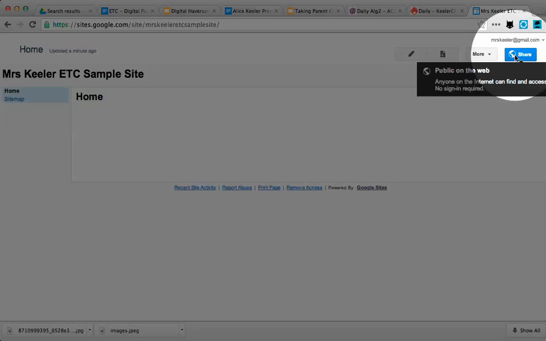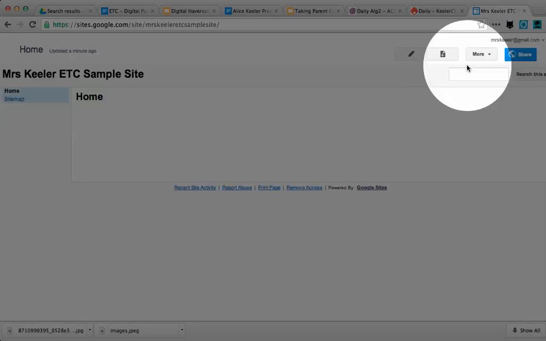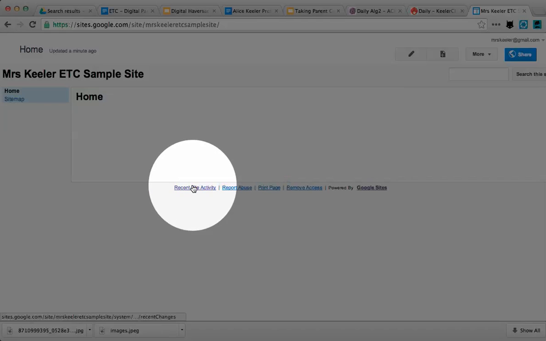Not a good setting. If you're not signed in, by the way, you won't see these options. They will be invisible. Where it says recent site activity, if you're not signed in, that switches to sign in. So that's where you would sign in. You're like, where's my pencil? You have to sign in.